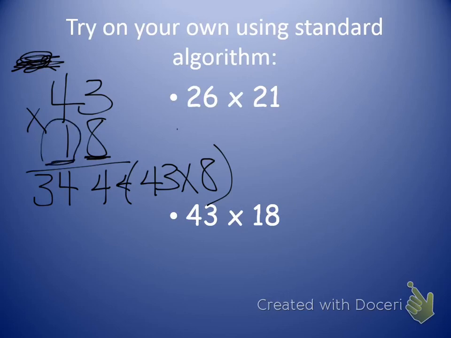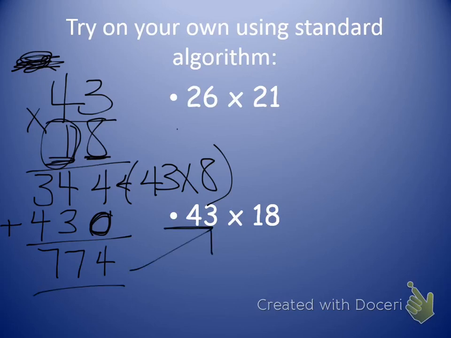Now, again, I'm moving over to work with my 1. It is in the tens place, so I have to hold my place value. So I write down my 0. 1 times 3 is 3. 1 times 4 is 4. Or 1 times 43 gives me 43. Partial products must remember to add. I'm going to go ahead and write down these numbers, adding them together. 4 plus 3 gives me 7, and 3 plus 4 gives me 7. So my final answer to this one would be 774. All right, go ahead and try both of those again on your own if you need to, or make up a problem on your own to try it out.